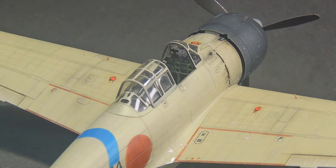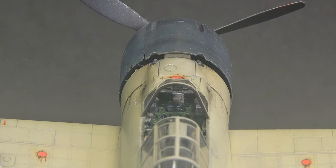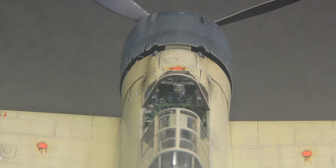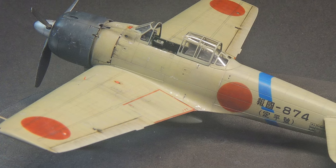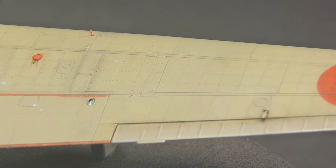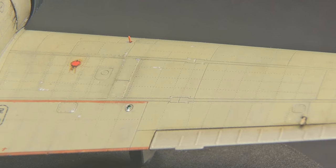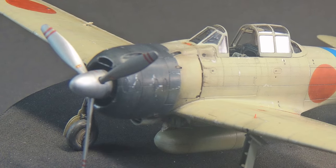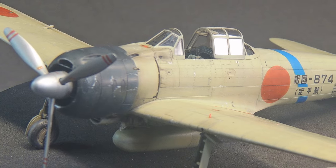Finally, I still need to test this method with a more complex camouflage pattern. So far I've used it only with basically one-color surfaces. A multi-color, dark color, or even natural metal finish should work differently, as they should have more coverage than the colors I used so far — this zero cowling is one example of it. I started to use this method mainly to get realistic effects on the rivets. The workload is bigger than usual methods of painting and post-wash, but you are not forbidden to use post-wash later if needed. In fact, the pre-wash provides a nice preference for the post-wash shade to be used. This is just my humble opinion — each modeler should use methods and materials that suit them better.